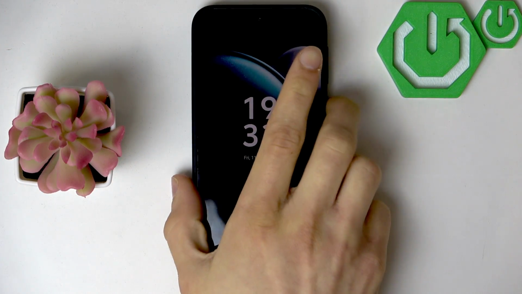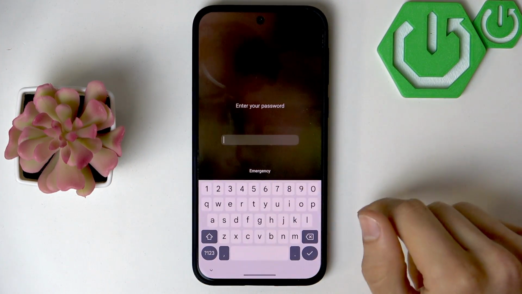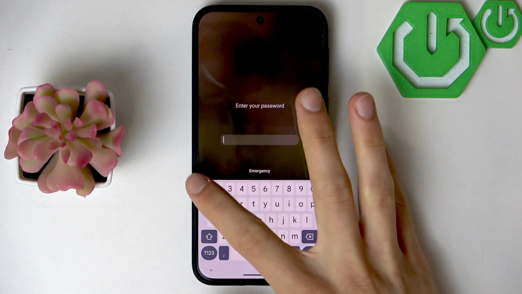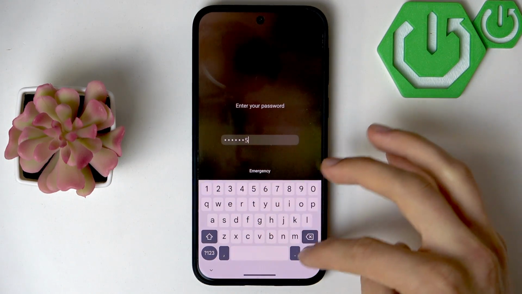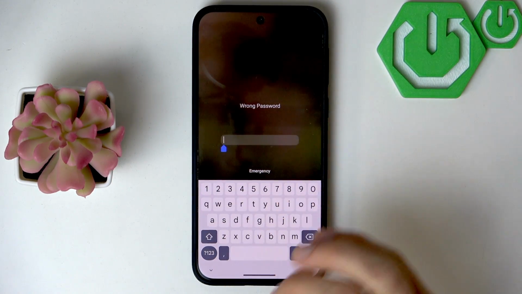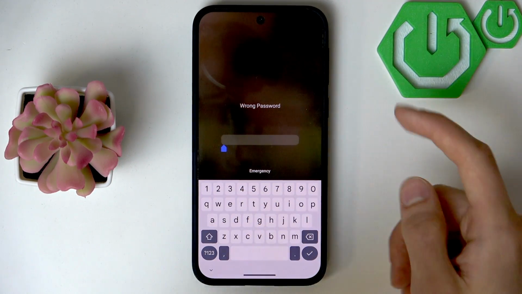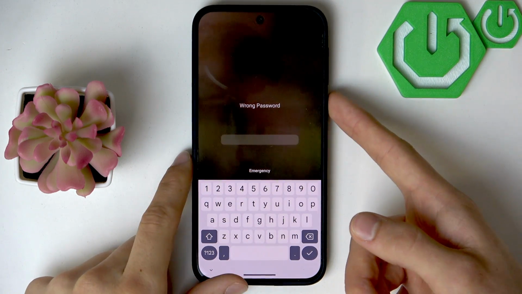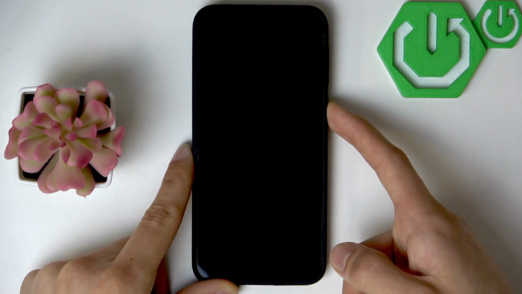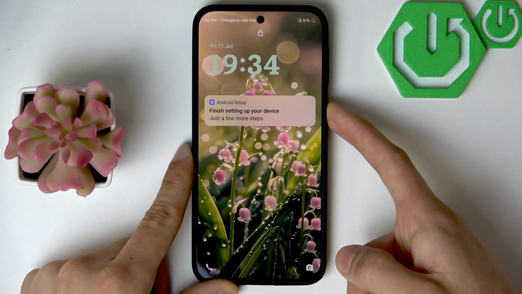Now, the best option in such a situation would be to try and remember the password that worked for you the last time, and if you remember it but it doesn't work for you, and you still cannot access your device, then try doing the same thing but in safe mode, so that you make sure that your phone isn't lagging and no third-party applications affect your signing in process.